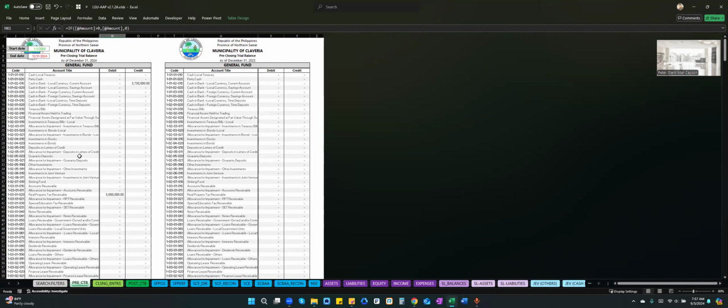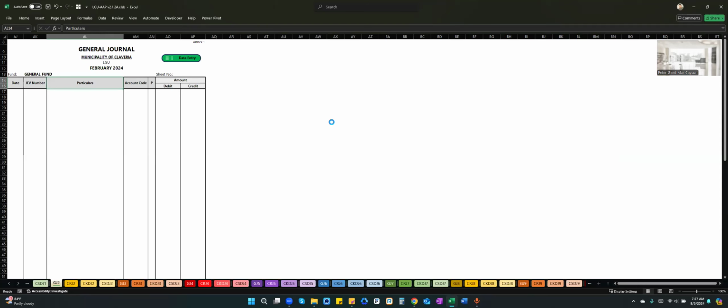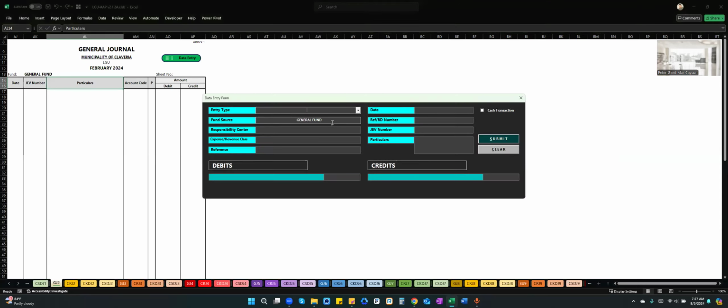I want them to feel like it's still an Excel file that they're just working on. The only difference is that instead of entering manually on these cells, you will always have to do it using the data entry forms, just like what we've done in this demo.